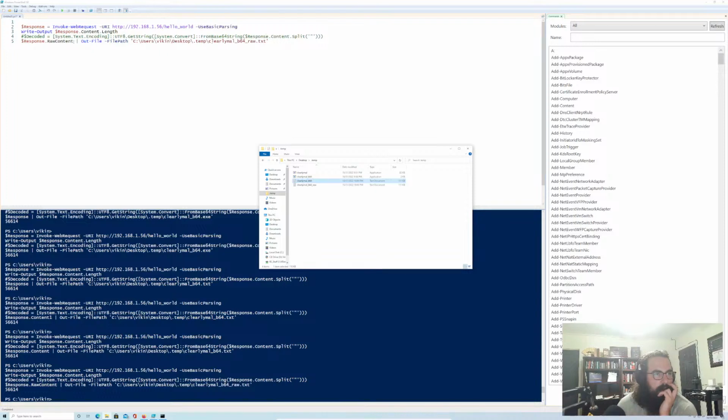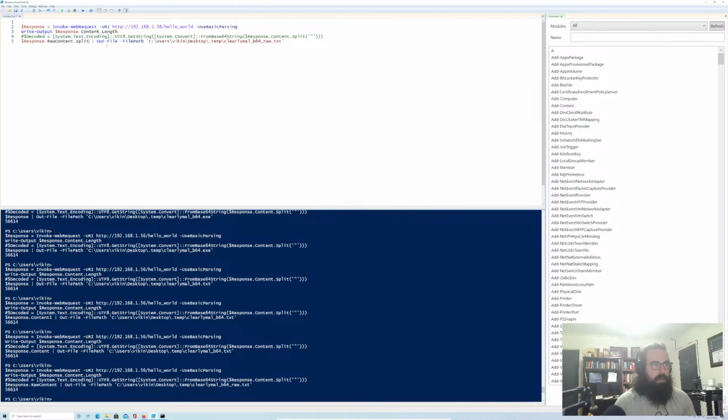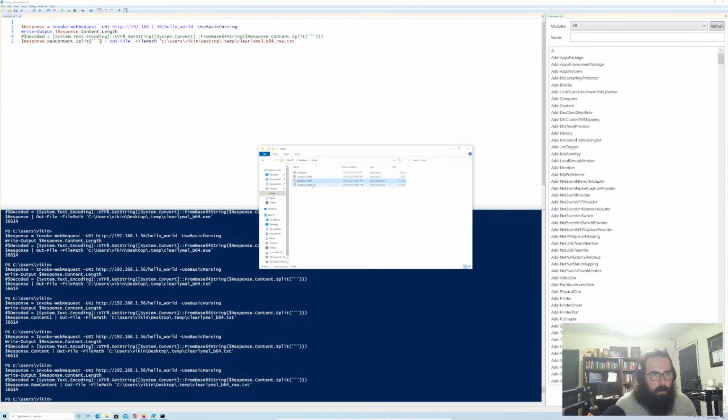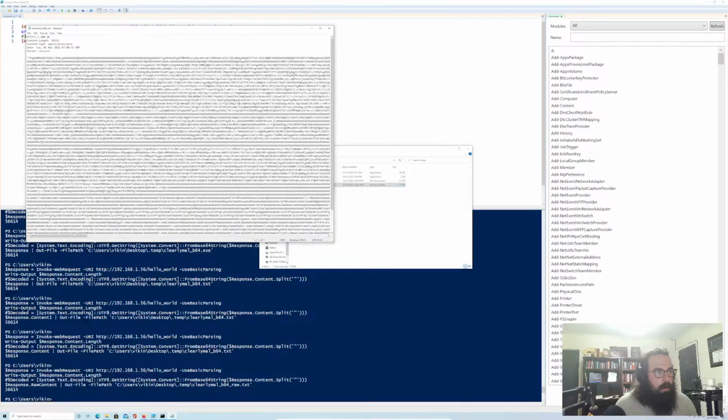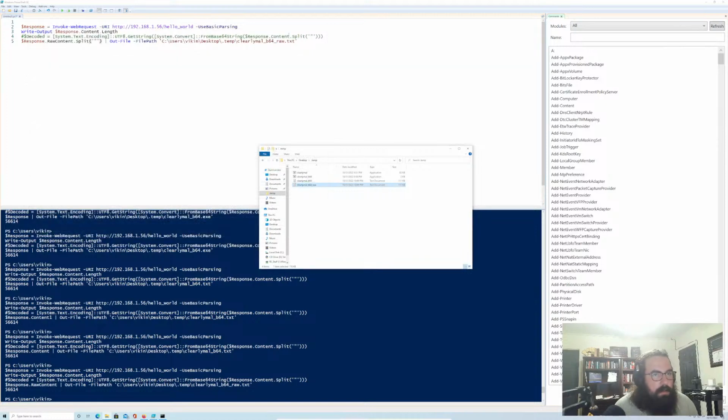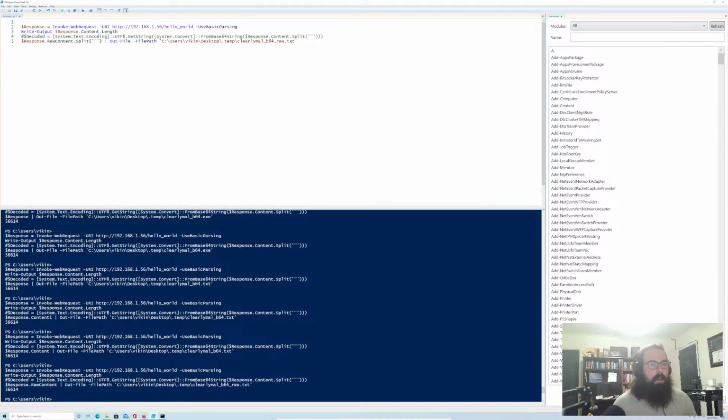Raw content. Let's do dot split on quotes, because there shouldn't be any other quotes in here. We can actually search through there. Okay, so that's not right. Raw content is not right. Yeah, so let's get rid of that. So that contains all of the metadata as well. So let's just do content, that split. I keep pressing save. Add that.